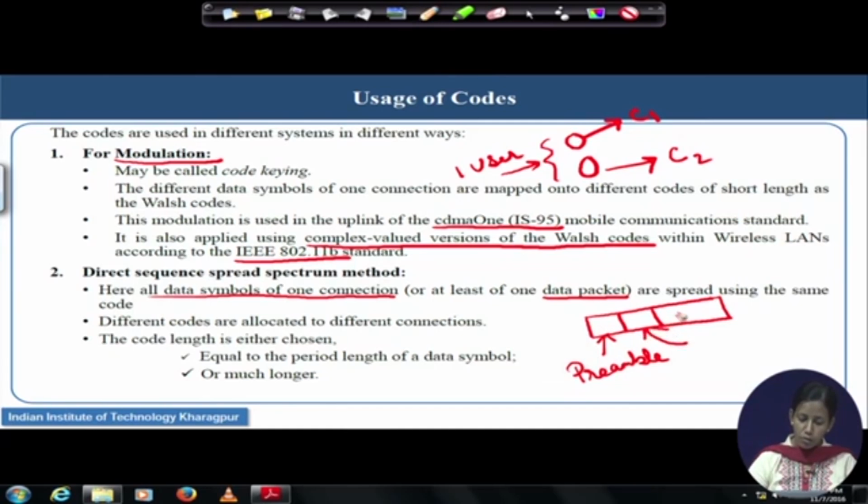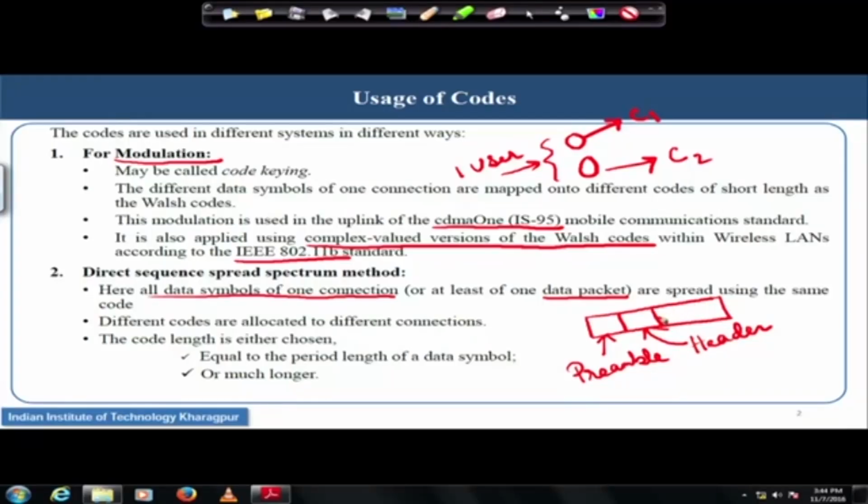The second block is the header section, which is basically the indication of what kind of modulation or what kind of coding you are utilizing for the next data coming. The rest of the packet is the payload, where the actual modulated data symbols are sent. So this is the whole packet, or one data packet. One data packet does not mean you are only sending the data symbols. It is the constitution of the preamble, header as well as the payload section.